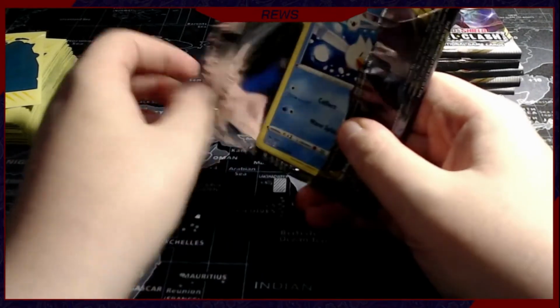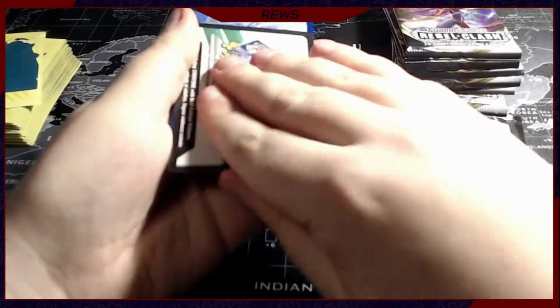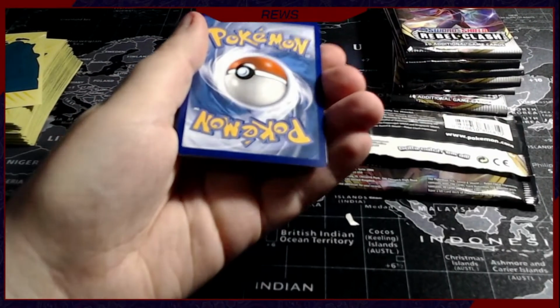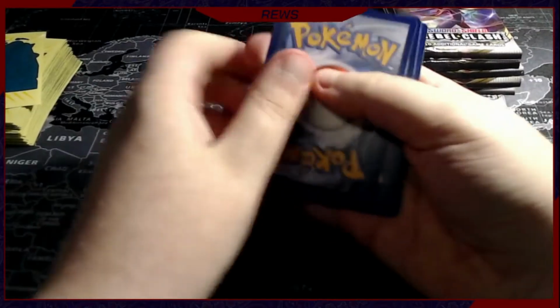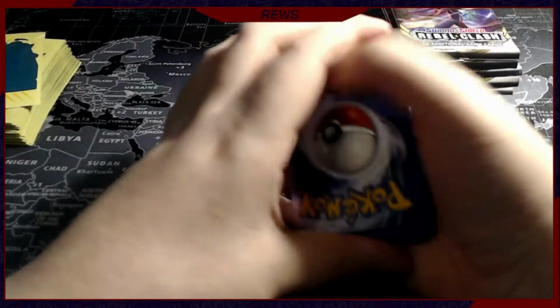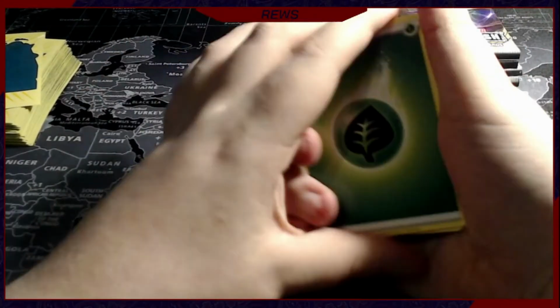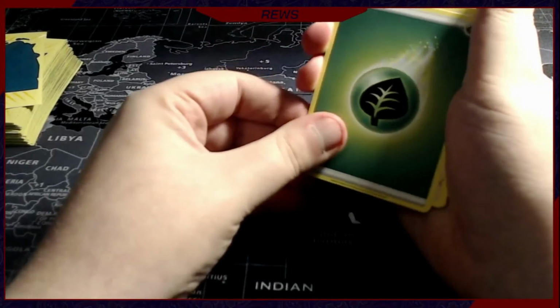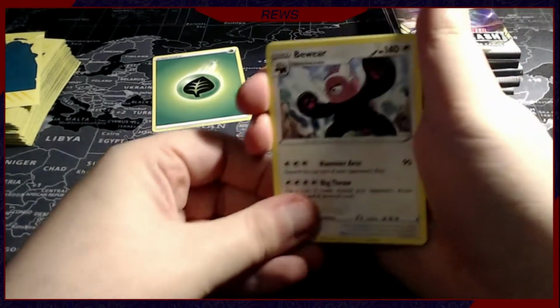I have a horrible feeling. Wingull on the front. Okay, so I believe it's the classic. We'll put the code card over there, as I might want to do something with that. That might be another video. We go 1, 2, 3, and 4. And here we go. Okay, so grass energy. Oh. So grass energy to start us off. We've got a Beware. We all like a bit of Beware.